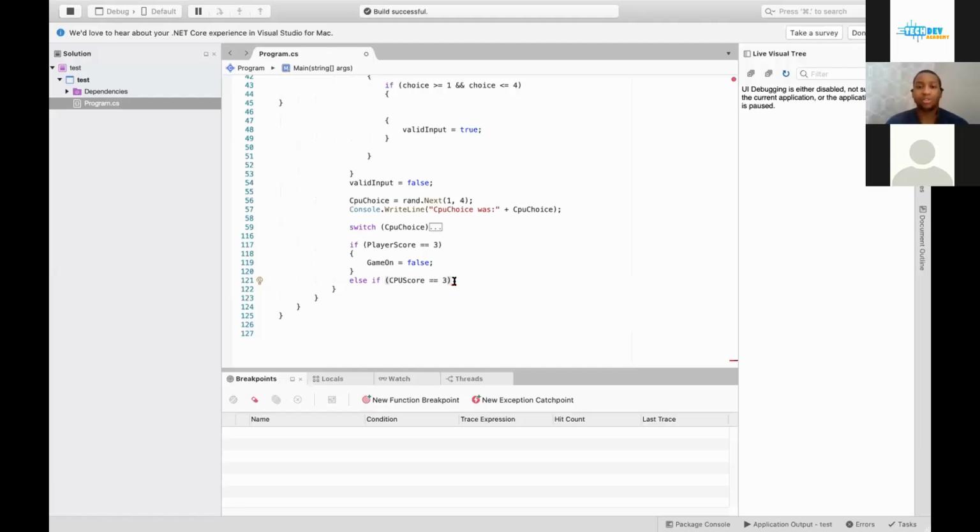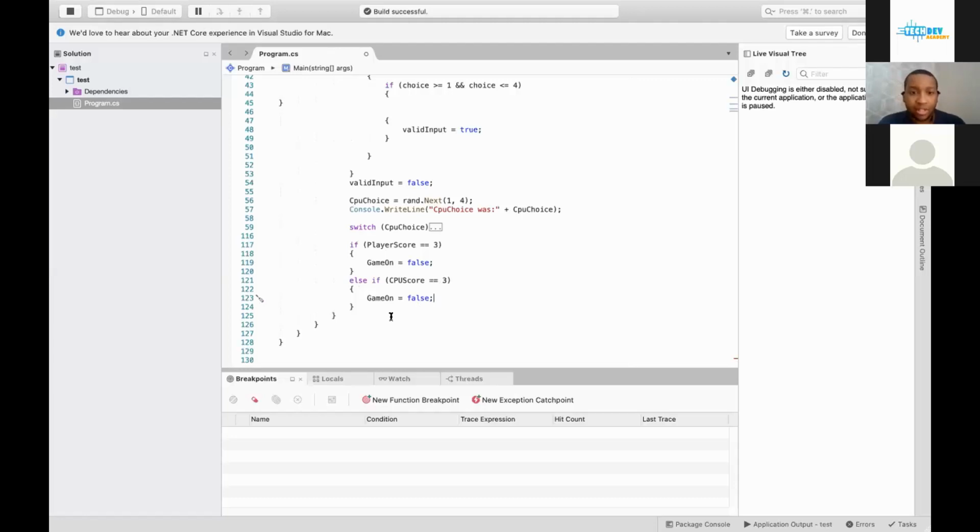Set game on equal to false. Awesome. Now, don't forget your semicolon there.